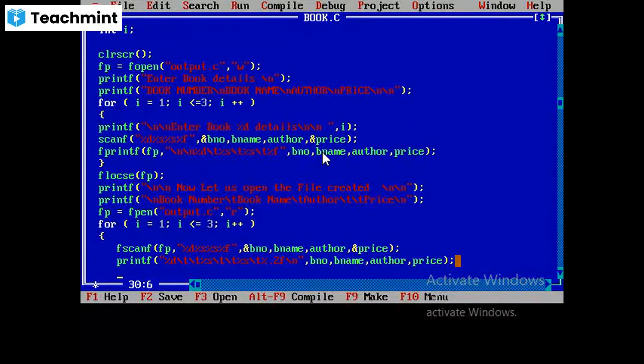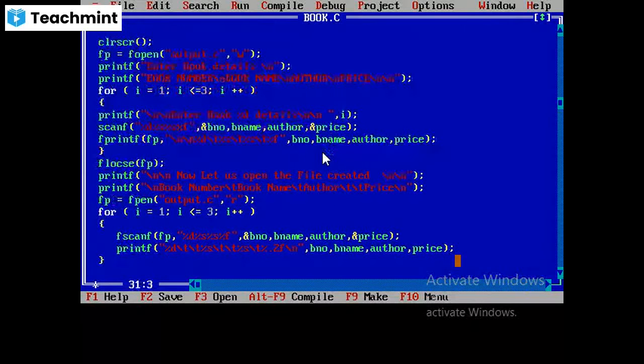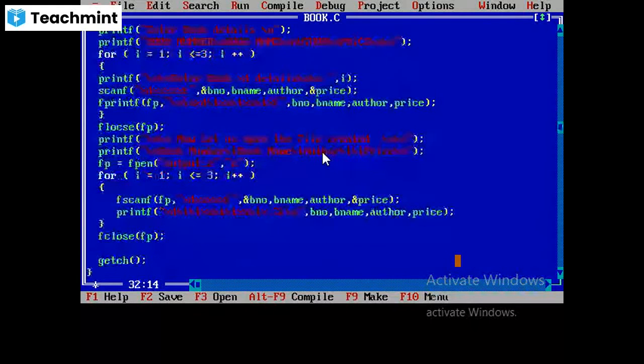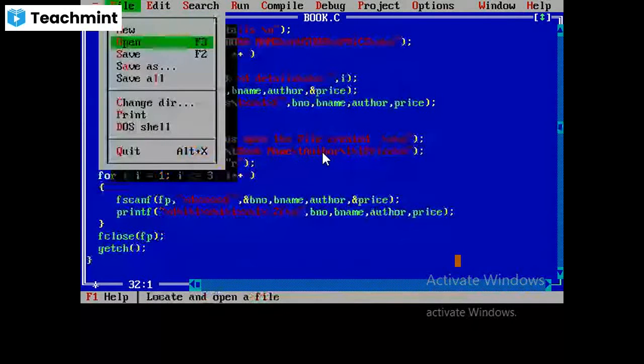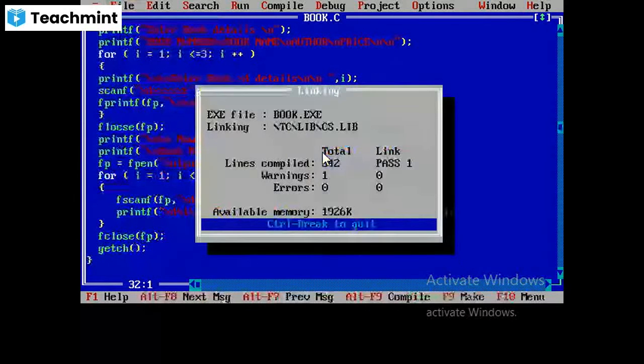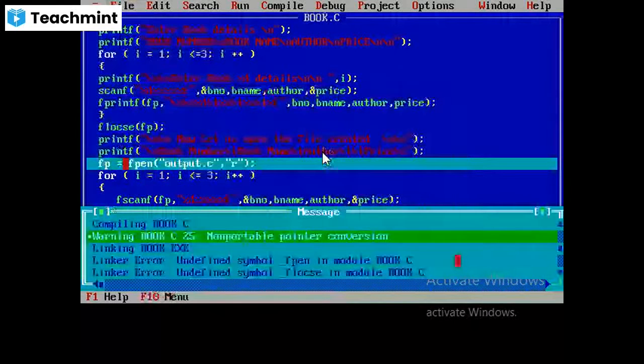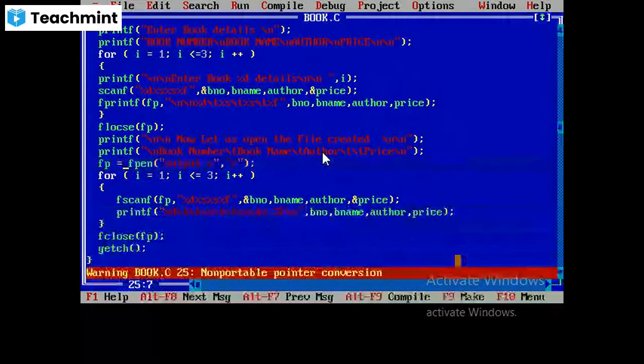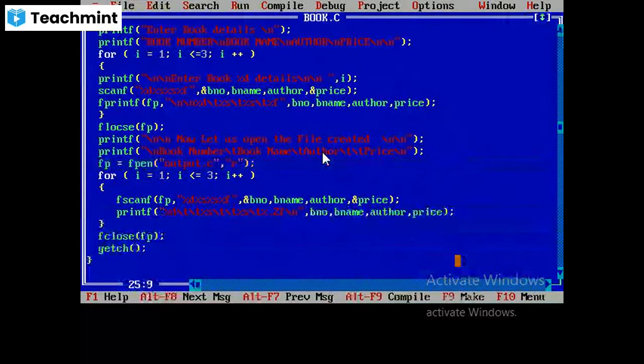Right. Okay. So the loop you have to close here. fclose. Once everything is over, close the file pointer. And once you read the book, you close the book, right? Similarly, save this program. Suppose I compile that, there are some errors. Oh, you see here, fopen spelling mistake, you know.